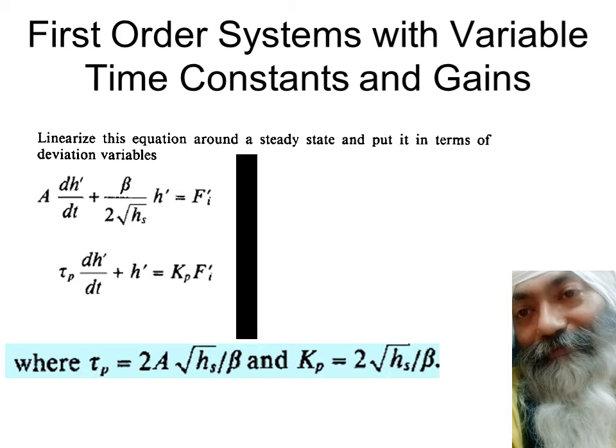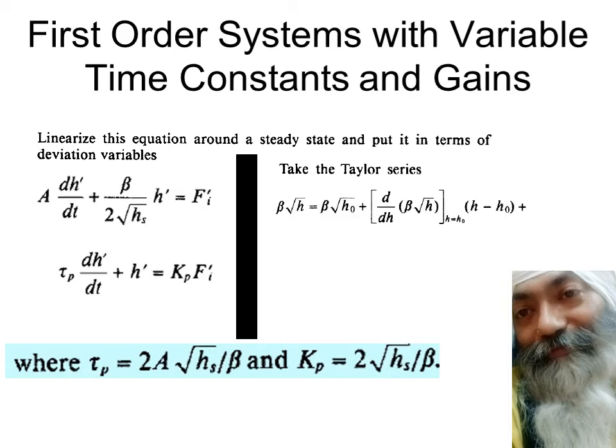To linearize this, let's go back to what once upon a time we used to study as Taylor series. So Taylor series used to expand the functions, and for under root of h, once you expand this term beta into under root of h, this beta anyway is constant, and this under root h is expanded as beta into under root of h at t is equal to 0, or what you call steady state. Steady state is here at t is equal to 0, plus you have the derivative of beta into under root of h at h is equal to h naught, and here you have the deviation h minus h naught, and so on.